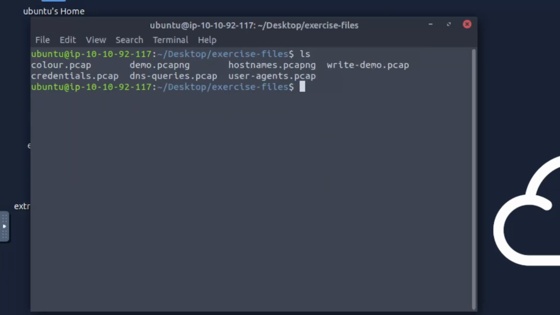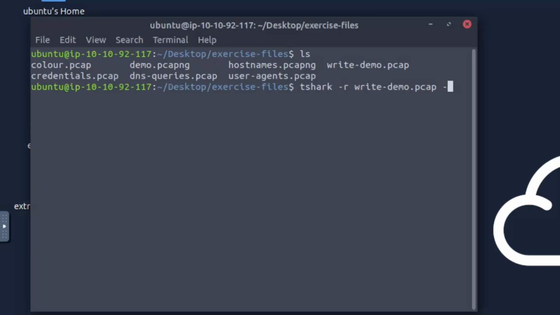So we got that. Okay, so what we need, I think the first one that we're going to be looking at is the write demo. So this is the file that we're going to be looking at. And the first question is the byte value of the TCP protocol. And so based on what we've learned so far, there are two ways that we can do this. So number one, we need to actually read the file. So that's the first portion of this.